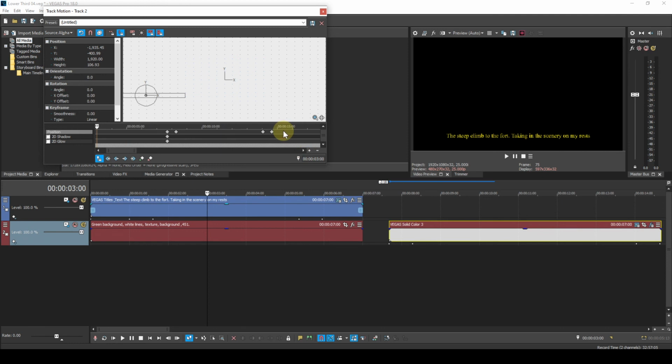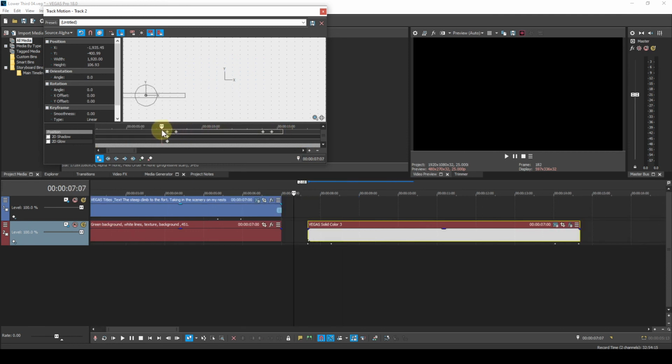Select all the keyframes and pull them back to the beginning of the timeline. I'll do the same with these two.